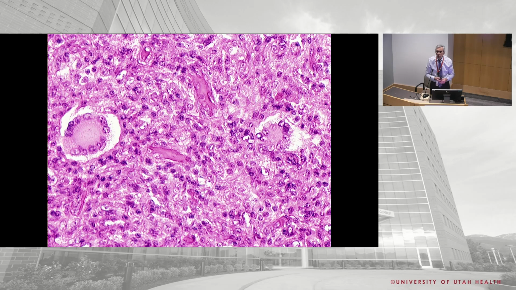This is called a Touton giant cell, T-O-U-T-O-N. These are different because you see the nuclei line up in a circle, and you see that little white foamy looking material? That's lipid around there. These Touton giant cells occur in juvenile xanthogranulomatous inflammations, juvenile xanthogranuloma, the iris, things like that. These are the rarest of the giant cells, and so they form in those particular entities. So, Touton giant cell.